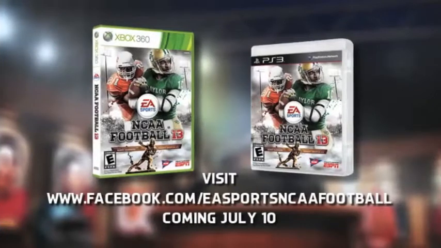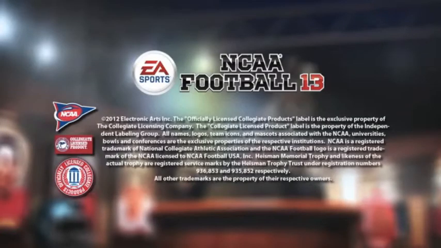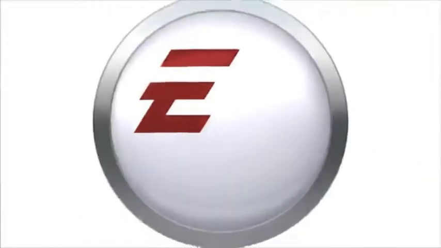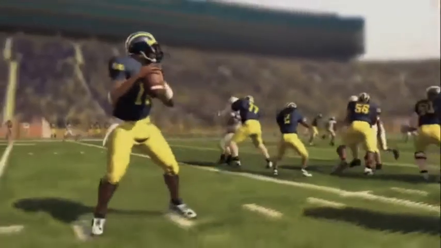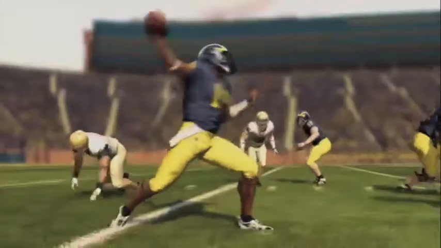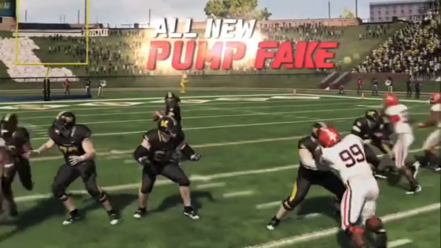Another thing that I noticed is the blocking is still not very good. The run blocking actually seemed easier, but it always seems easy in the demo, and then in the real game you can never run the ball. But pass blocking was just terrible. In my opinion, it just wasn't that good.